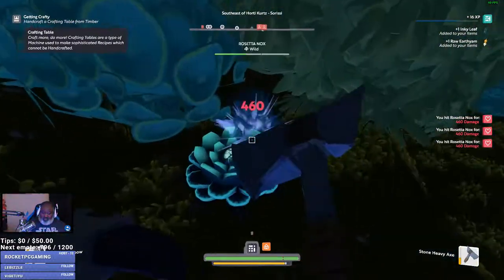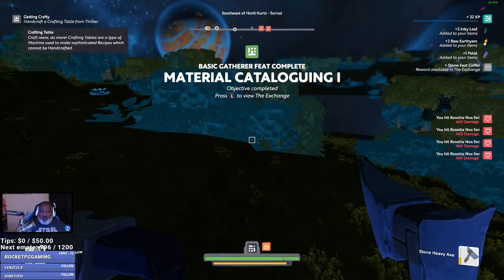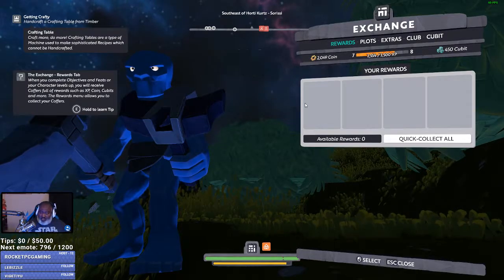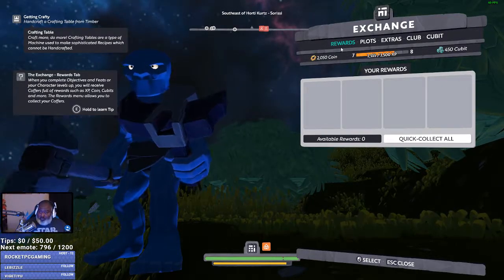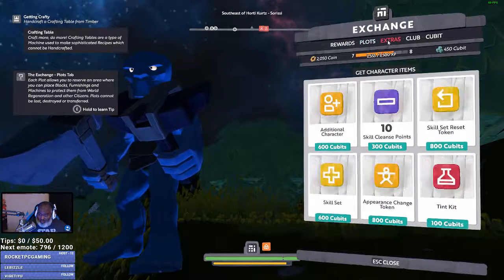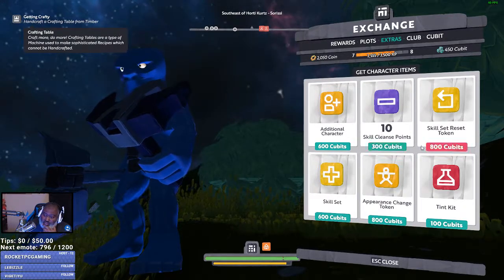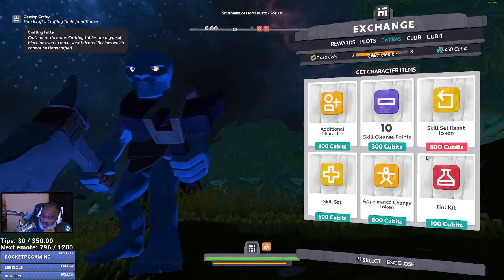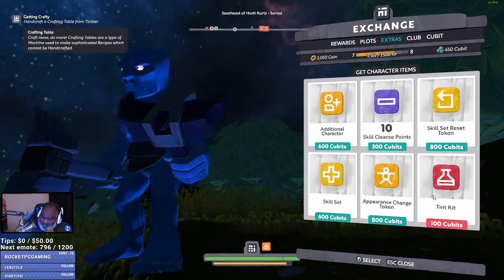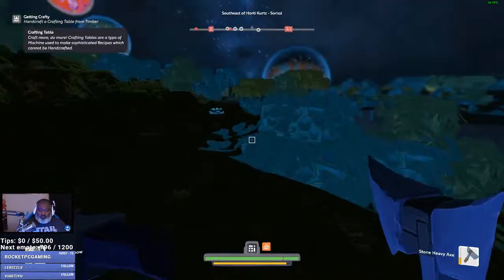Rosetta Knox. I still don't know what that is. Ooh. Basic gathering feat, cataloging. Coin and XP. I still don't know what coin is for yet. I know what cubits are for, but I don't know what coins are for. I get more plots. Additional character costs 600 cubits. I didn't see this. Cleanse points, skill set reset. Skill set, appearance change, and a tent kit. I hear birds at night.